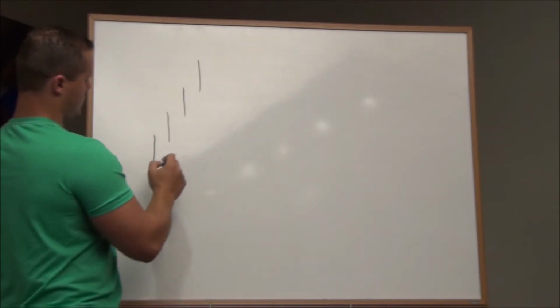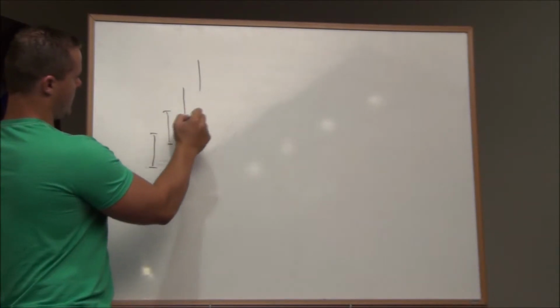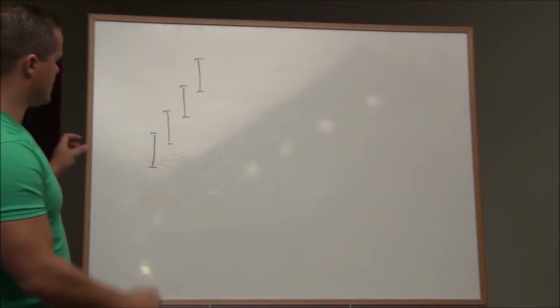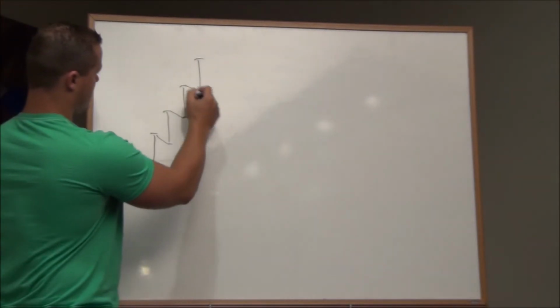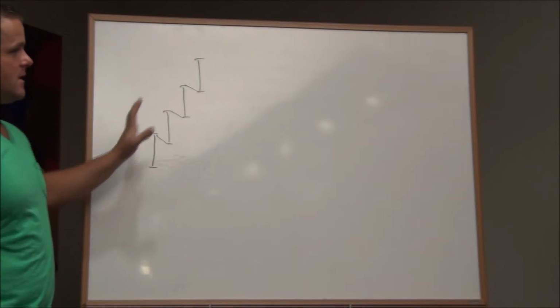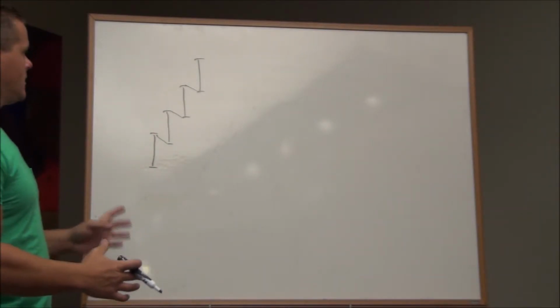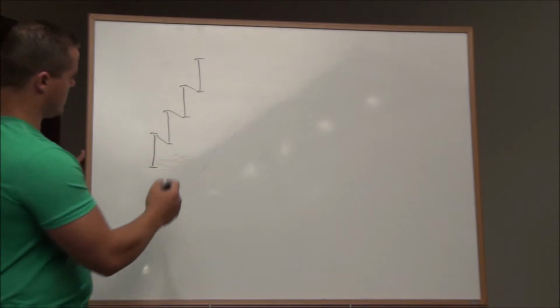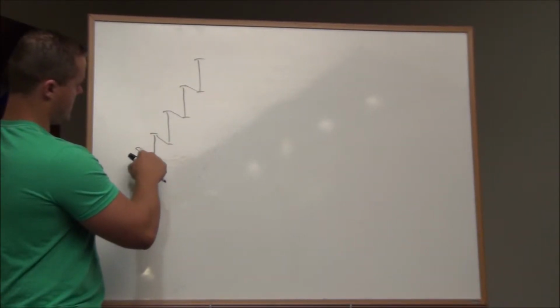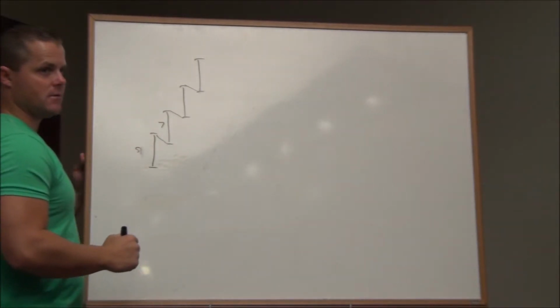What I'm drawing here is low to high, low to high, low to high, low to high, low to high. You can see this identifies a trend. Now, with that said, you have 2 basic movements. You've got this movement here. Let's say this goes up $5. Let's say this goes up $7.